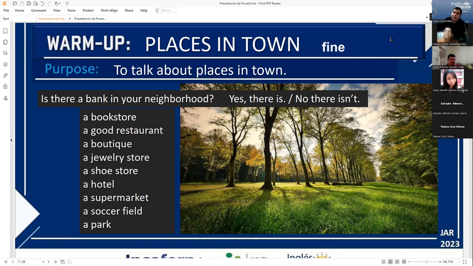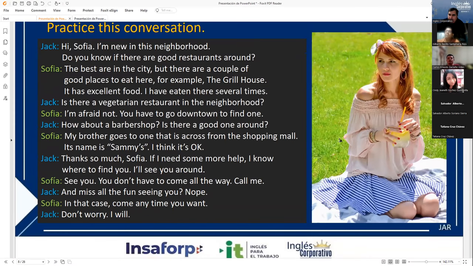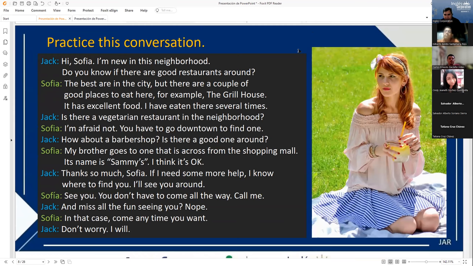When someone says, hey, how are you today? Fine. And you? In that case, it means I'm okay. There are many words that have different meanings, but depending on the context, they have another meaning. Yes. You have to pay a fine. Pay a fine. Yes, that's right. Okay. Thank you.